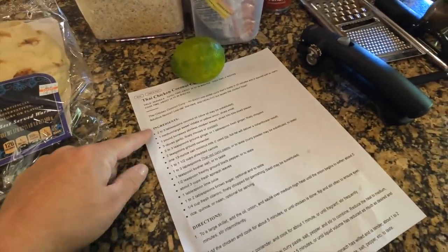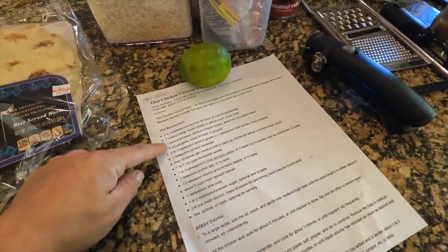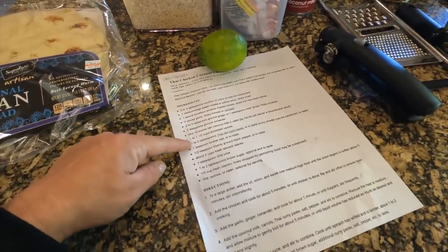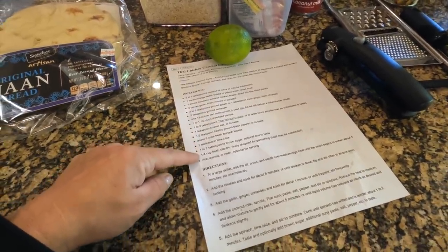And then I'm reading right over here to see what else I don't have out. So I have chicken in the fridge that I'll grab and some ginger in the fridge. Salt and pepper. That's it. So I'm gonna prep all of our ingredients first. I need to dice up the onion, chicken breast, garlic, ginger. I need to shred the carrots.